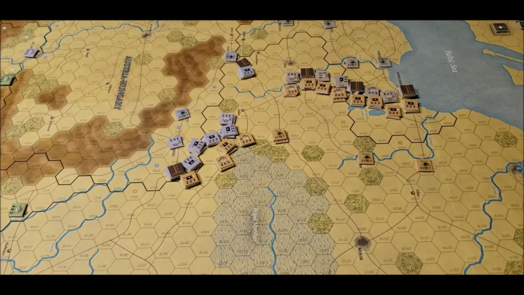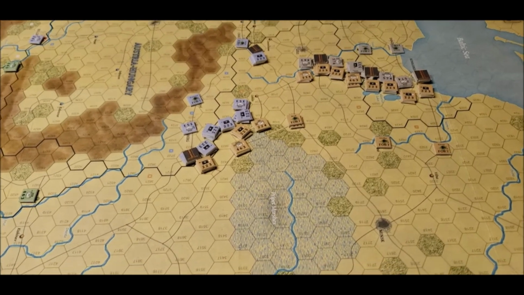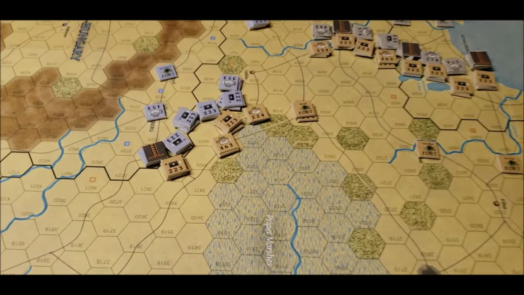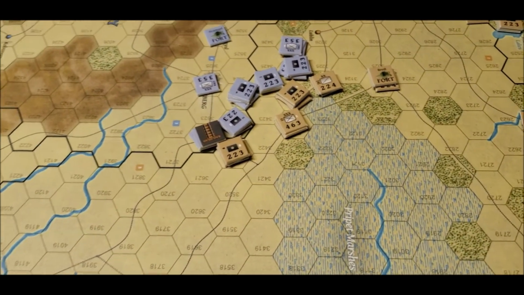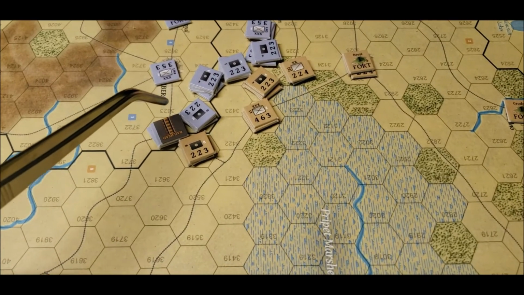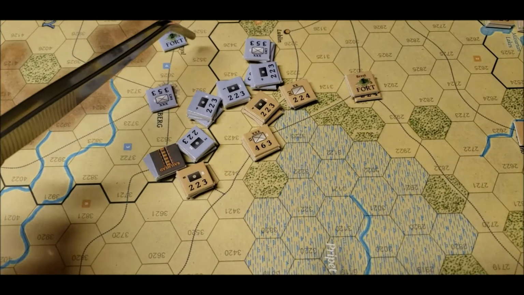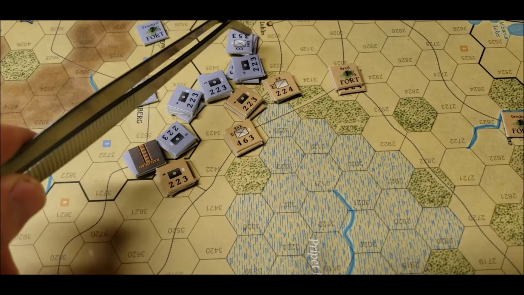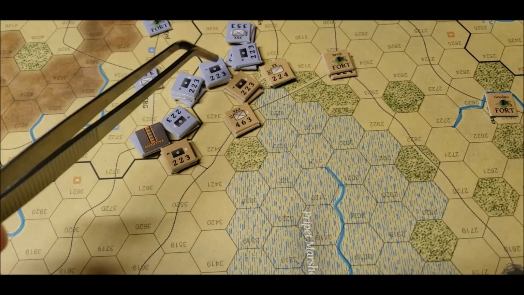Here we go, turn 7. It's January of 1915, and the Austrians have basically advanced about as far as they can go. Their supply line goes to here, and during the snow events you can only go out 3 hexes. So basically the Austrians are stuck. They can't advance any farther here.